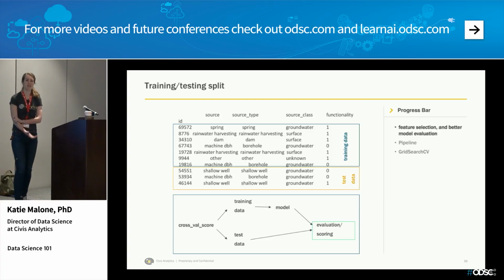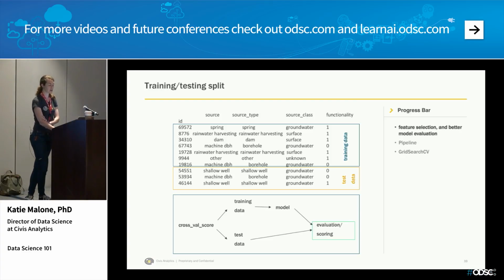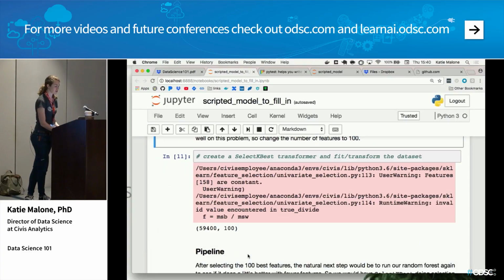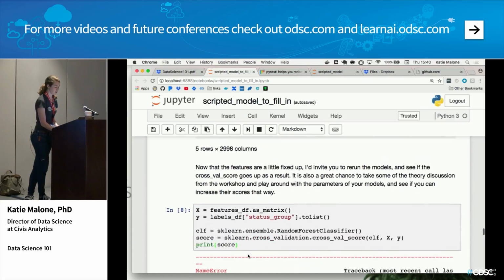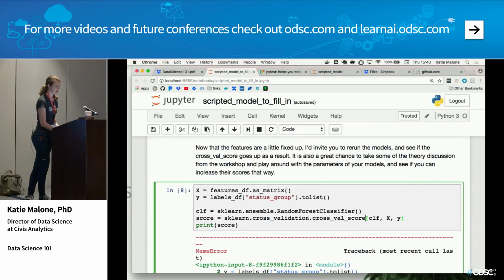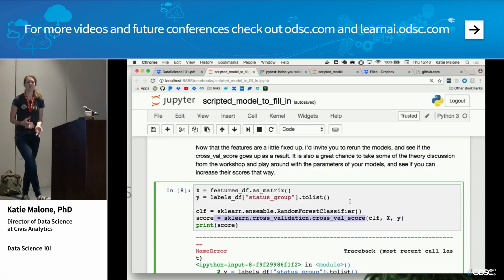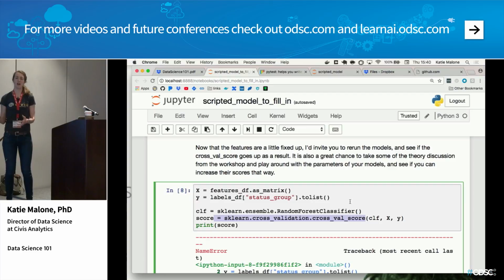glossing over, but sort of haven't been. As we've been building and evaluating these algorithms, you might have noticed we've been using this thing called cross-val score. Let me go find the example of that. Cross-validation is really similar to a training and testing split. What makes cross-validation slightly different is it'll split your data into usually 5 to 10 pieces. I think in this case it splits it into 3 pieces. It's going to train on 2/3, and then test on 1/3. Then it's going to cycle through and pull out a different third of the data, train on 2/3, test on 1/3, and it cycles through that 3 times.